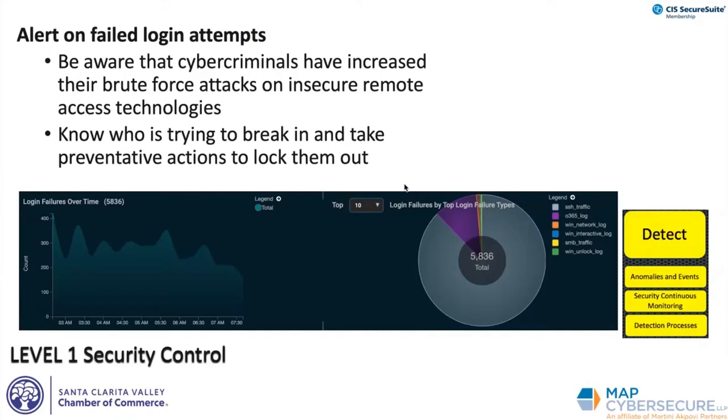So in this screenshot from last Friday, this is a real customer. We can see that there was a cyber attack going on, and we can see that they were not trying to break into Office 365 primarily or something like that. They were trying to break into the company's VPN server. So between 2 a.m. and 8 a.m. on Friday, this company had almost 6,000 failed logins, and over 5,000 of them were on the VPN. So this particular cyber criminal was targeting their VPN, trying to break into it.